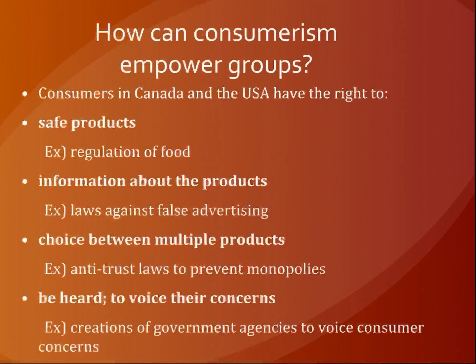And they have the right to be heard. So there are government agencies that voice consumer concerns, right? So again, there are things out there to protect you as a consumer, right? If you buy a can of Coke today, it'll tell you on it what exactly is in it and how many calories are in it because they have to, right? They have to make sure that those things are given to the consumers, okay? So whether you're buying Coke, a candy bar, fruit, or a shirt, they all have to make sure that they're safe and they're protecting consumers.